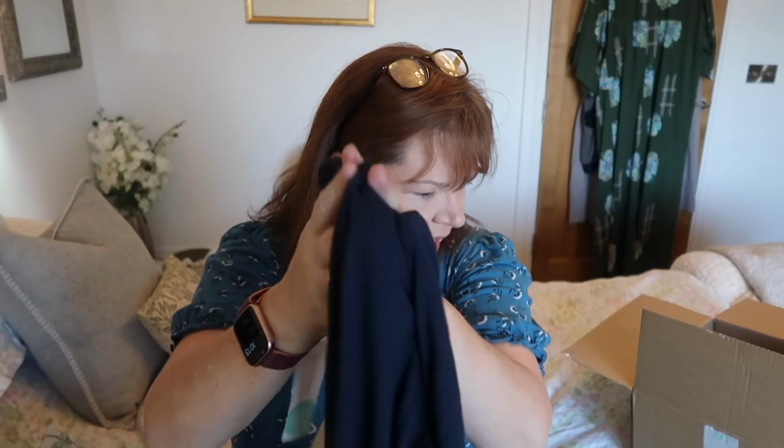It's plain navy. It would go with lots of things, but is it too conservative? I'm quite a colourful person normally, but there is a place, isn't there? Anyway, this was by Morvette, so it's a Stitch Fix own brand. It's called the Winona jersey wrap dress. This is in a navy and this was an 18, which is why it fitted so beautifully. And it's £42.